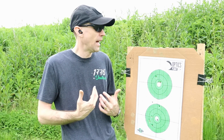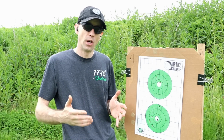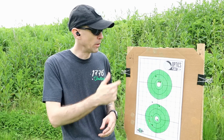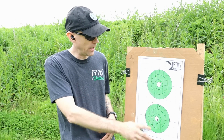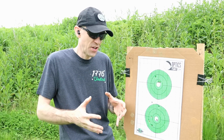For my purposes, I like to get out and shoot 10 to 100 yards, red dot, on 2/3 steel. Normally we're using the shootsteel.com targets. This is actually a shootsteel.com target stand we're using right here with the Optics Planet target on it. Yeah, I'm happy with that.